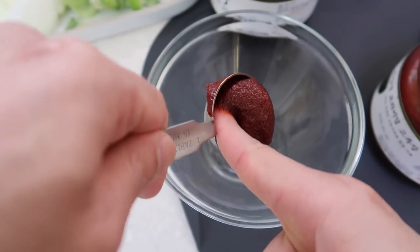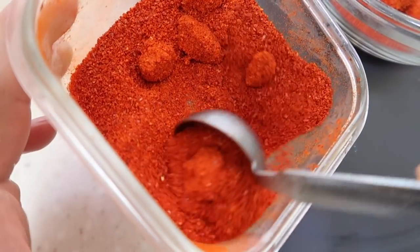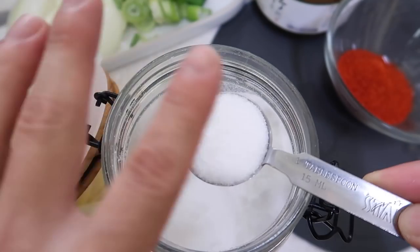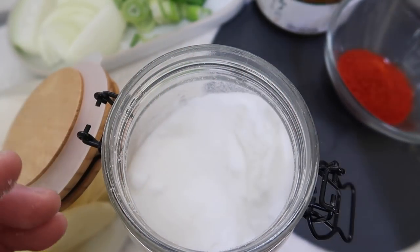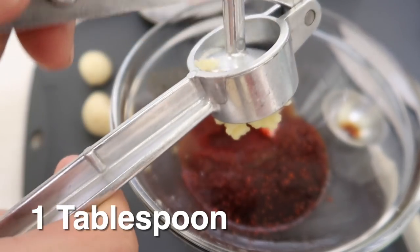1 tablespoon of gochujang, put that in. Then 2 tablespoons of gochugaru. Look at that beautiful color. Then some old-fashioned sugar. All right, we need 1 tablespoon. 2 tablespoons of soy sauce. Then we're gonna put in some minced garlic, about 1 tablespoon's worth.